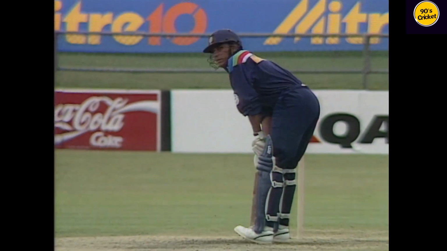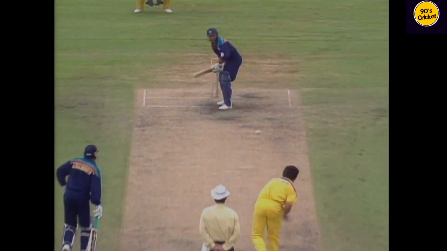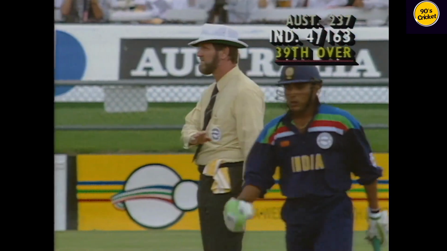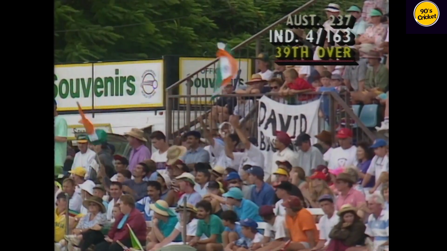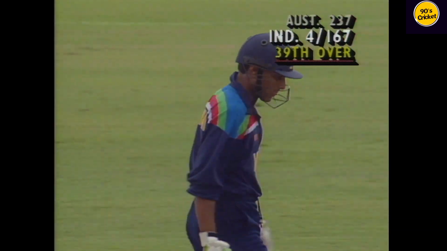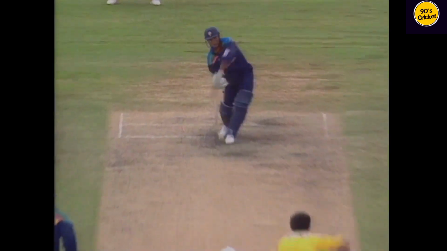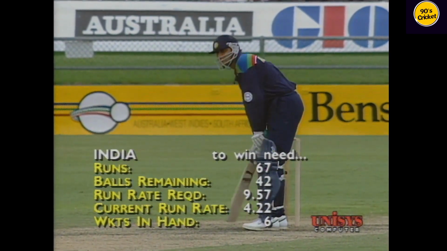Sanjay Manjrekar comes in for his first match in the competition. He's got that one away beautifully. One bounce and onto the dog track, not quite, hit the rail and came back down. Lovely timing. Way over the top of the mid-off fieldsman's head. Now he'll stay back, the mid-on fieldsman, he'll stay back on the boundary, and so Merv Hughes will have to come into the circle. Lovely timing there, a few more of those, and India will be in with a chance.